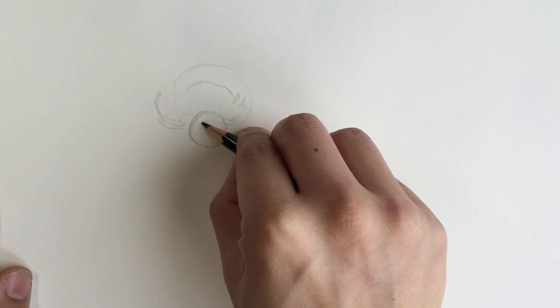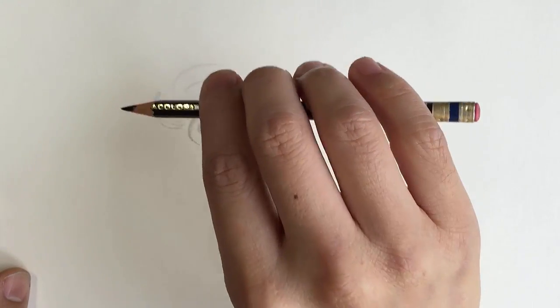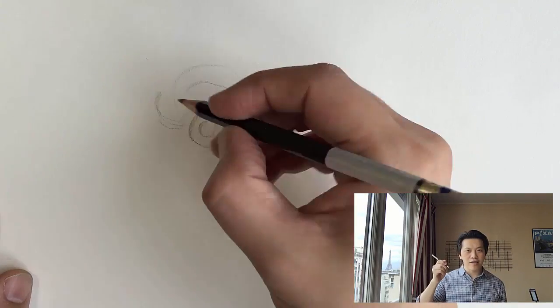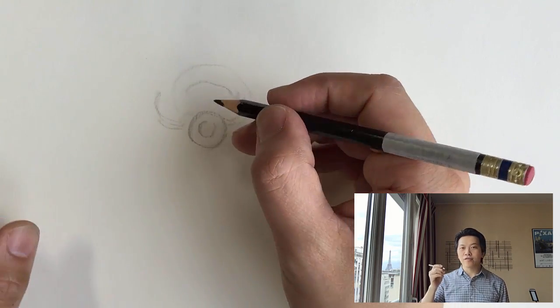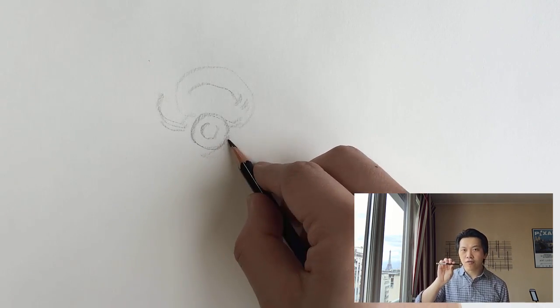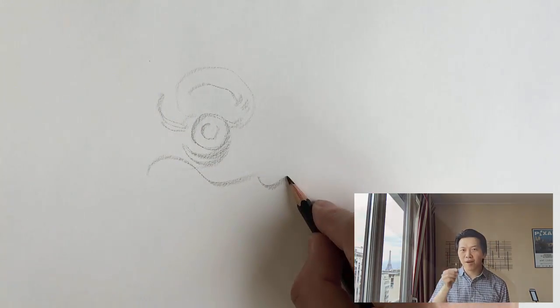Okay, and as you can see, I hold my pencil like this, kind of like a piece of Conte, a piece of charcoal. I don't hold it like this, like how I do when I usually write something. When I hold my pencil like this, I'm constantly using the point of my pencil, which will wear down the point of my pencil very, very quickly. How I like to hold it is kind of like this, like I was saying, holding it like a piece of Conte or something like that, where I'm constantly using the side of my pencil.